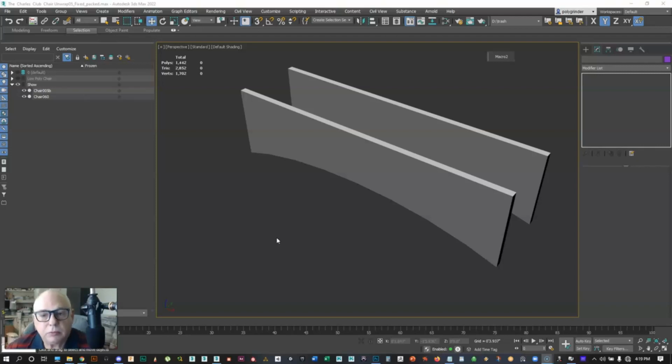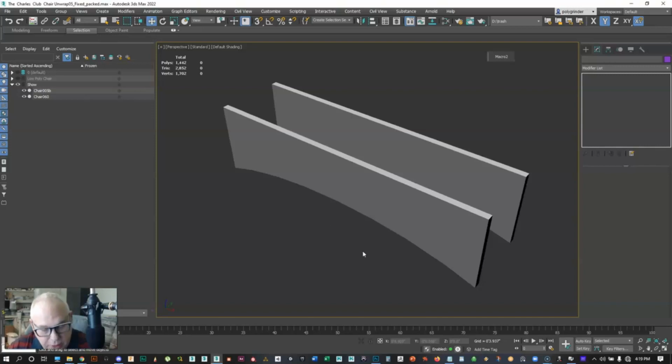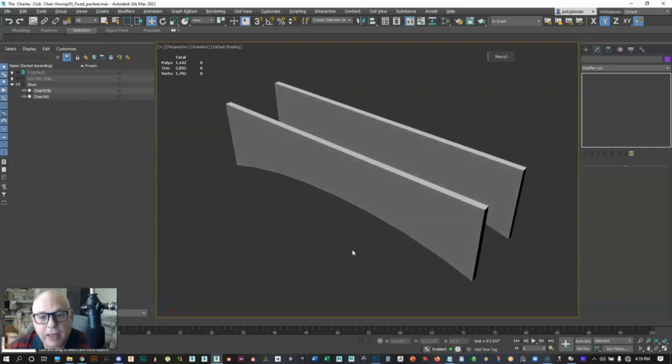Okay, so what I wanted to go over today is making you understand a little bit about lighting and how lighting in a 3D program works. It's one of the things that confuses students a little bit. As normal human beings, we realize that light comes down and hits the surface and skates across the surface, and that's what makes us see it. Okay, and that's what happens in reality.